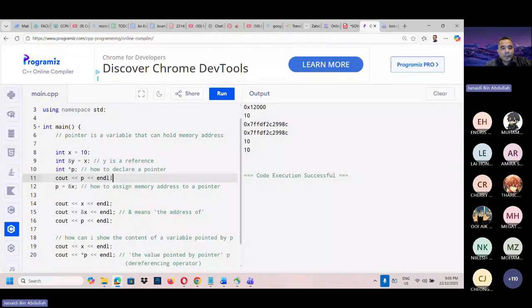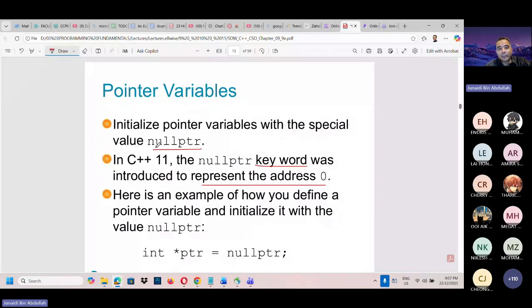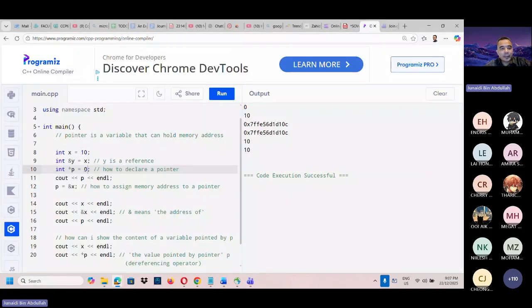As you can see over here, the content of P is 0x12000. So this is actually pointing to some location. If we do not want this to happen, we might as well initialize this to zero. We cannot put it like this, but somehow it can. All right. But the proper way is to put nullptr. Let's say I remove this back. So I'm going to get some random value like this.